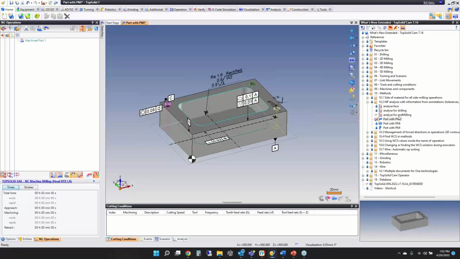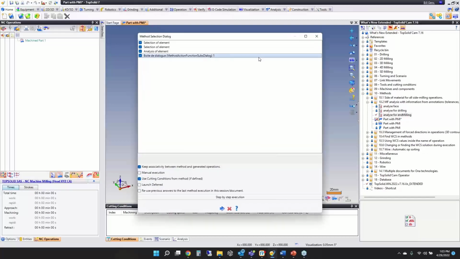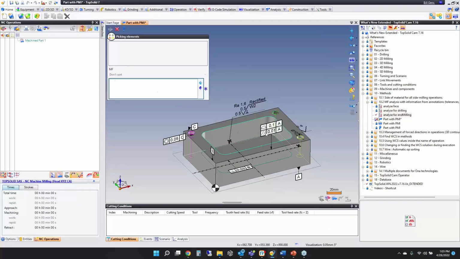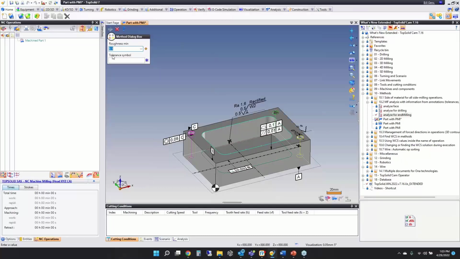Now, what can you do with them? Well, for example, if I do this analysis for end milling, and this is just to show you an example, it's not gonna actually do any machining. This is just to show you the analysis side that can be done. So we're gonna select the manufacturing feature, and it's going to automatically pull the tolerance from there. Now, I'm putting the pulled tolerance into a dialog box just so that you can see it's grabbing the information. So you can then use this information to affect your manufacturing process based on the surface finish requirements or based on the tolerance given, okay?